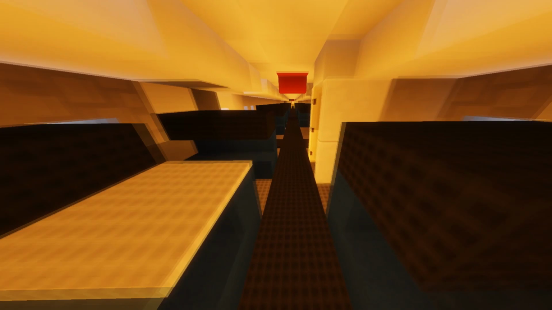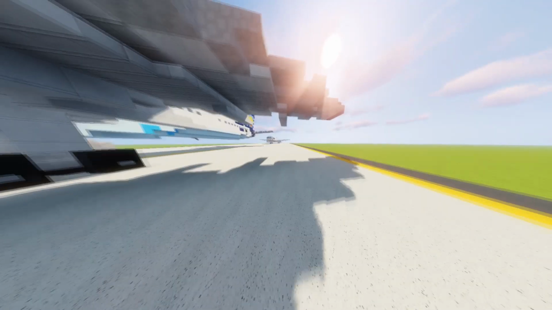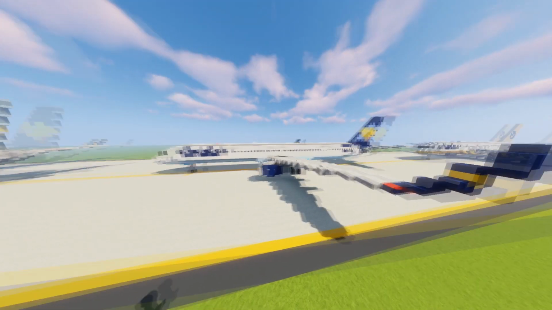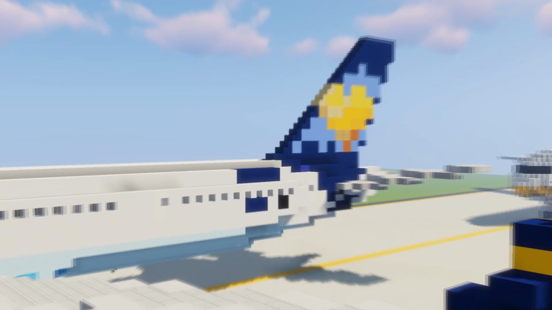Anyway, we go on the interior. We have a couple of seats, some first class here. We have a lavatory where you can peep right in. We have some more economy, pretty insane. Peasant seats, exit sign. I don't need to go through the interior on everyone. Here we have the older Condor livery. It's basically the same as that, but blue.